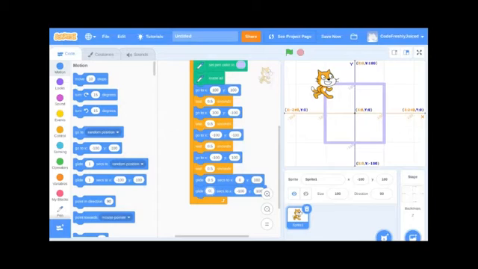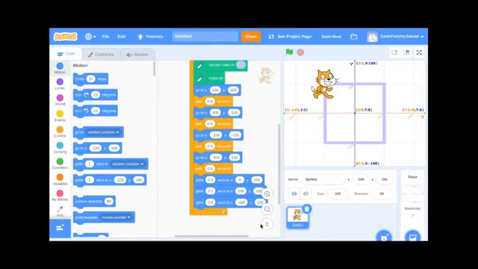Glide 0.5 seconds to X 100, Y 100. And now the last one, glide 0.5 seconds to X negative 100, Y 100.